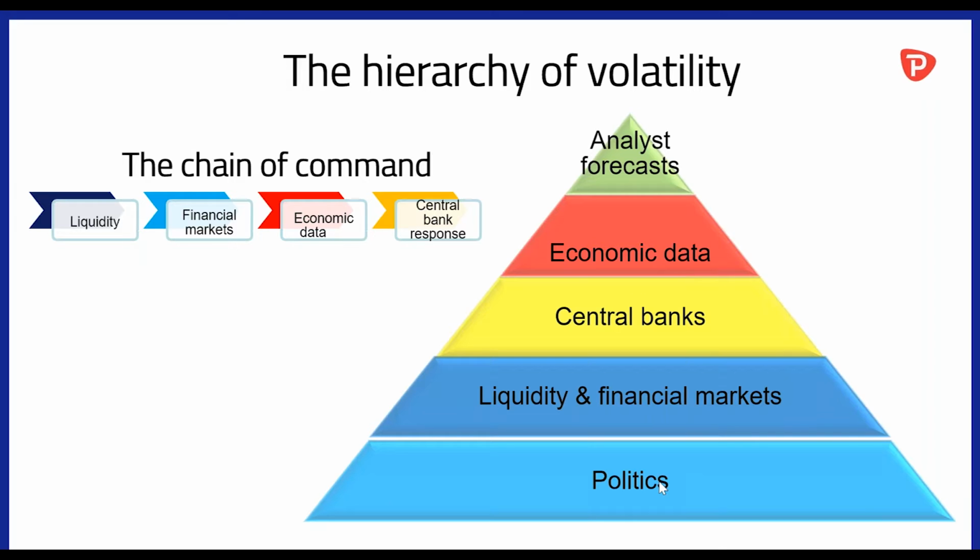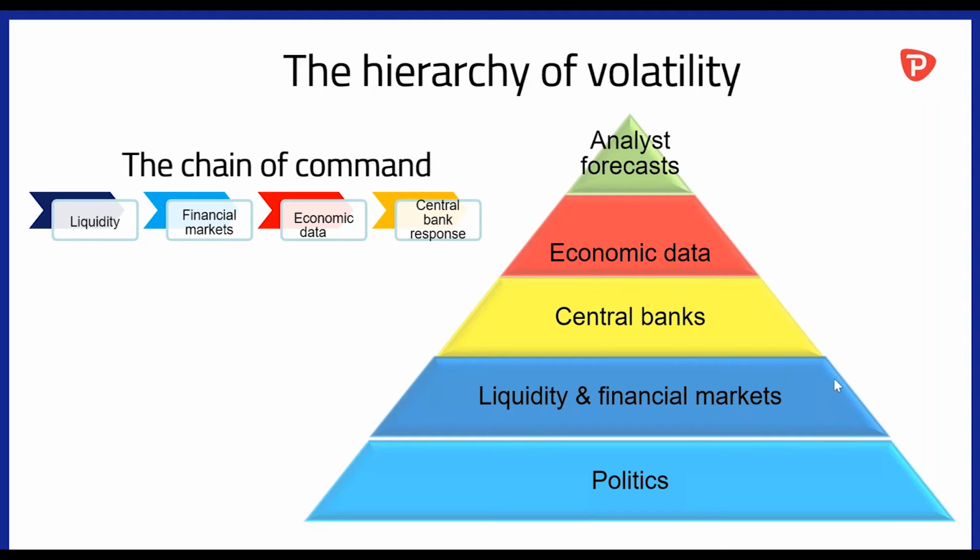So what's at the cause of that? Well, it's politics. And what's at the cause of Brexit? Well, I'd argue Brexit is very much an idiosyncratic event. It's very much 90% of the variability around the pound and the gilt market, and also to a lesser extent, the FTSE 100 and probably more so the FTSE 250. But again, if you're trading the pound, and I know there's probably a lot of people in this room, then you are really beholden to political events.